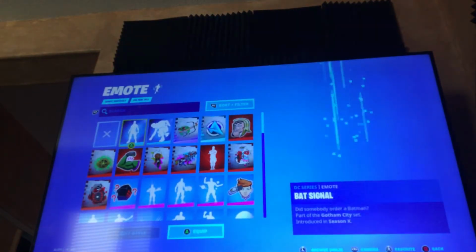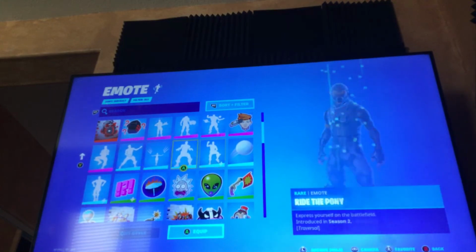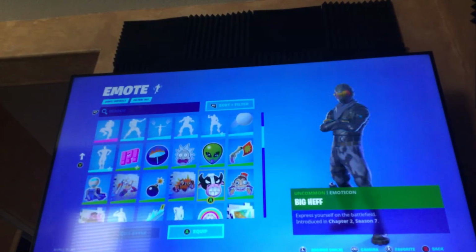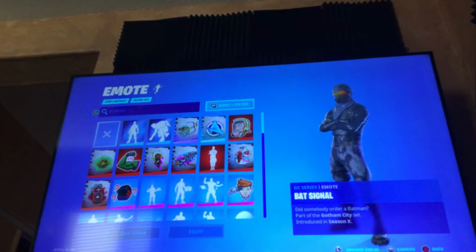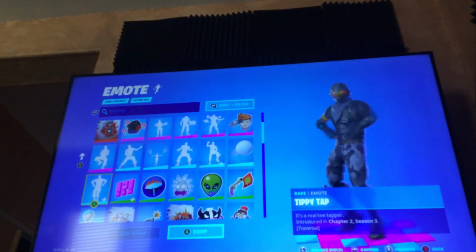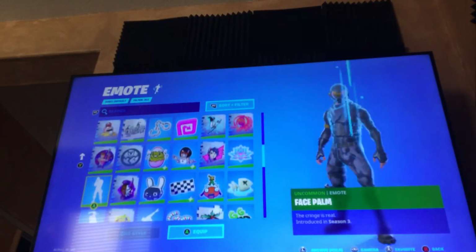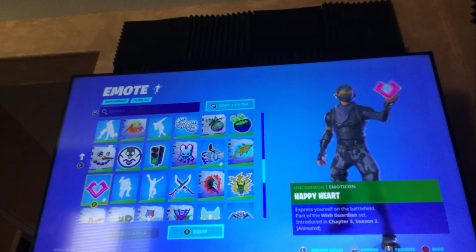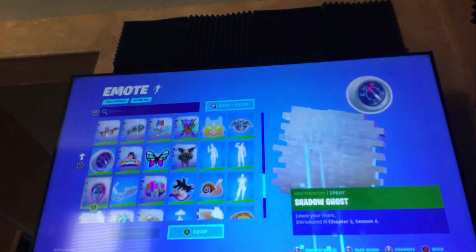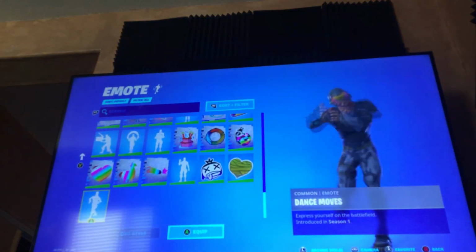Let's start from the top. First, we have this one. This is gonna take forever. There's 104. I'm just gonna pick out the OG ones. OG Season 2, baby, Season 2. I'm just gonna scroll down and you can just see a bunch of them and you can see if it's OG or not. So you guys can point it out if it's OG.